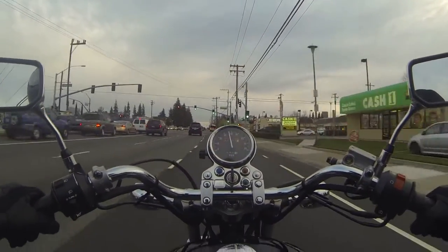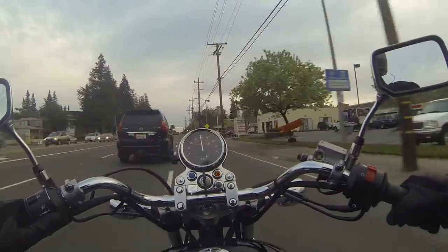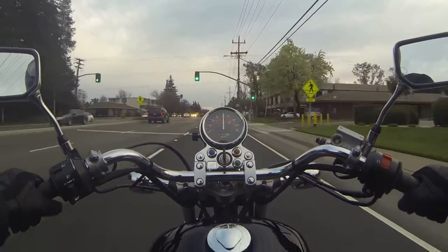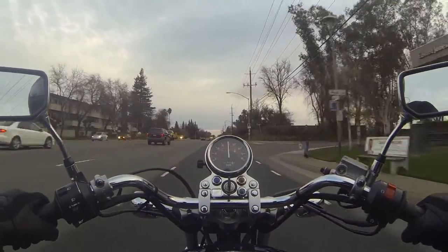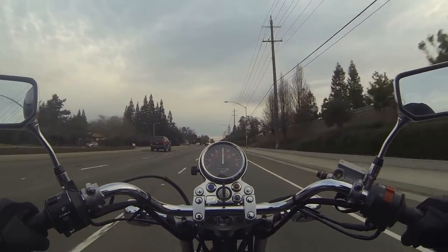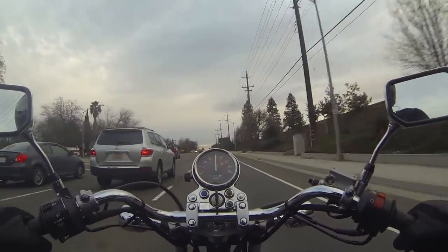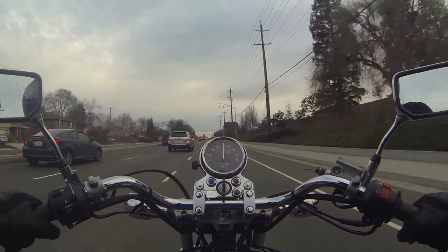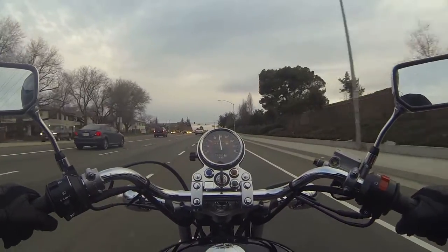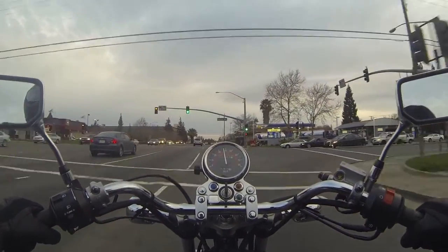We're going on a nice cruise. To brush up on what's happened in my life — we're still working. Got a couple of new things in the works that hopefully pan out to be great, got some support behind me and some innovation, motivation, inspiration — all those things that end in 'tion.' I hope everything turns out well for you all too. I'd like to engage in conversation with you all. I know we've got some introverts out there that like to just watch and observe. Feel free to leave comments, suggestions — any feedback is welcome, negative or positive. I do this for you guys and I like to ride, so why not put the two together?